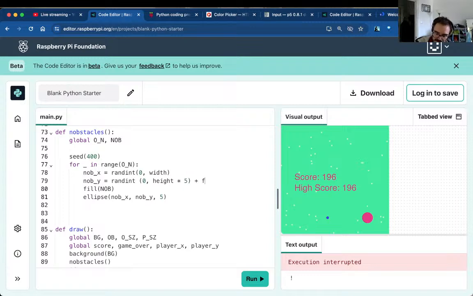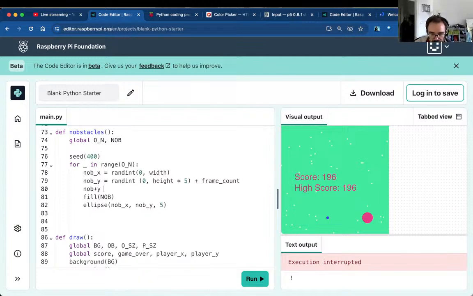plus frame count, divide something or just no. Well, 1 pixel. Yeah, because they're tiny, so like 1 pixel. Well, I don't know, 1 pixel frame plus frame count, and then I need the nub y modulo equal height times 5.